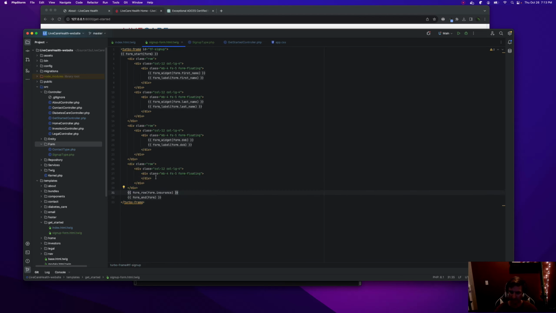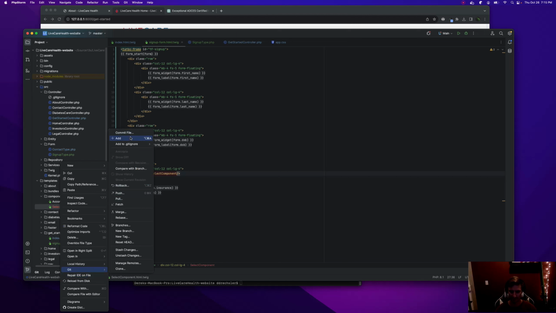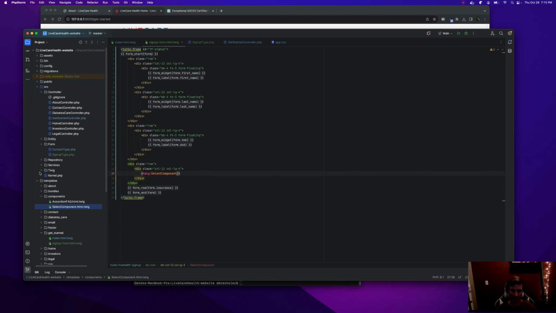Yes, it's live. Cool. Okay. And we're going to use our awesome new syntax to render it. Twig select component. And we are going to pass it a bunch of stuff. But for right now, we just need to worry about the markup. That should have also, yeah, there we go.